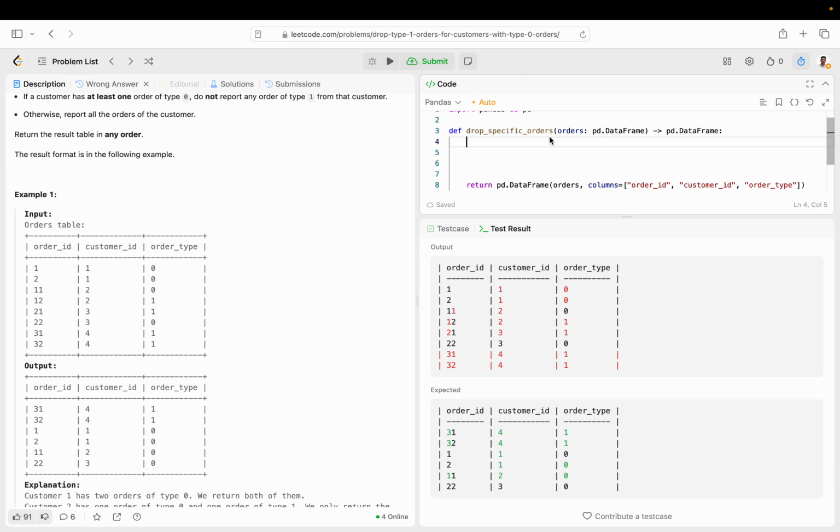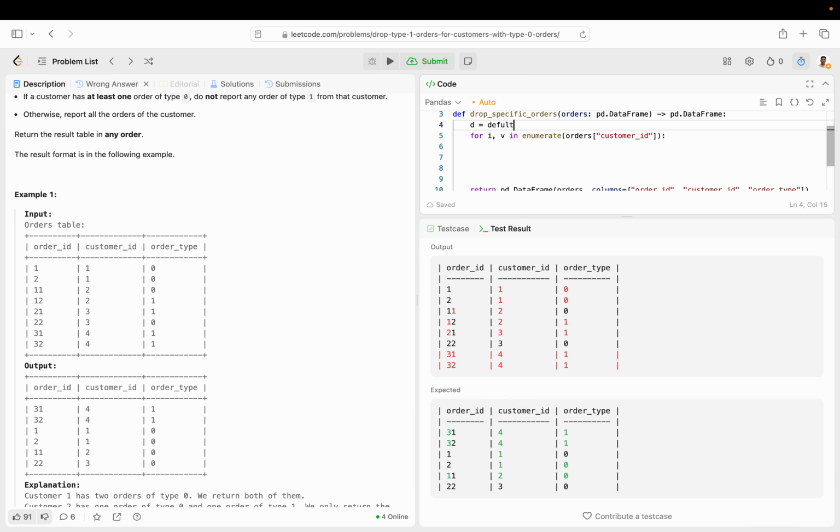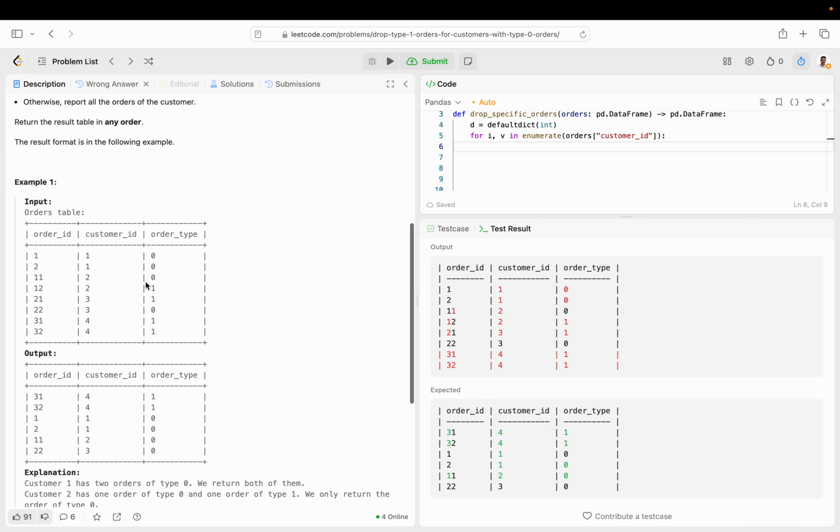So what we need to do is get all the customer IDs and all the different order types for that customer ID, right? So for i, v in enumerate orders customer ID, what we're going to do is create a dictionary for that, because basically we have to say 0 or 1 is also appended to it.